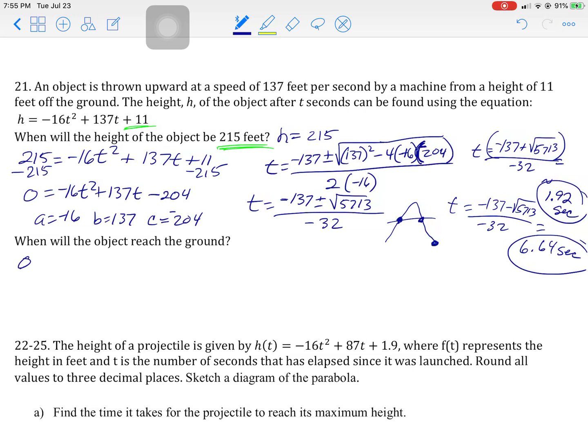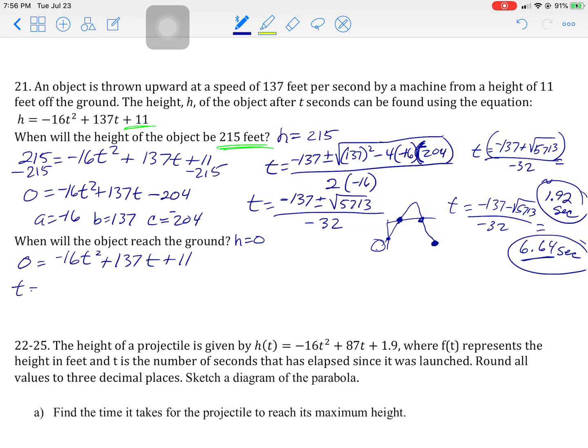So ground is code for give me an h of 0. Okay, so negative 16t squared plus 137t plus 11. I'm solving for the time it takes to get to the height of 0, as in it has no height. And it wasn't on the ground when it left. So we're not going to be concerned with whatever the negative time would be, only when it gets a positive time to the ground. And we know it's going to be more than 6.64 seconds, right, to get back to the ground. So that's just an idea of how to tell if we're right or wrong with our answers.